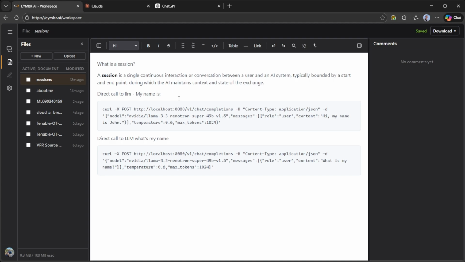Well, that may be a little confusing, right? We all have conversations and they have a start point and an end point, but what's that got to do with AI? Well, it all comes down to resource management. When you're talking about big, large LLMs, especially the ones that are cloud-based, they could have millions of users. How do I keep your session, hence the name, right? And how do I make sure that those resources aren't tied up when you're not using them?